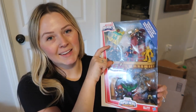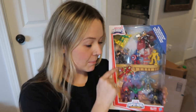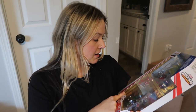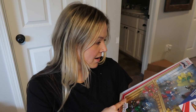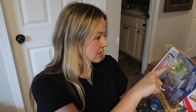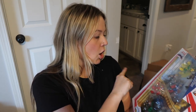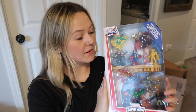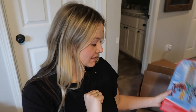I know that Kaya is going to play with this maybe a little bit more, but he loves to put little people on top of his cars, and he has some Melissa and Doug cars that have spots for people, and he loves it, and they're about this size. So I am going to give this to Riker, even though it's not for ages 2 and up, it's for ages 3 and up. I'm confident that none of these little pieces come off, and it comes with all of the characters, so I'm super excited. I know that Riker is really going to love putting them in his little cars.